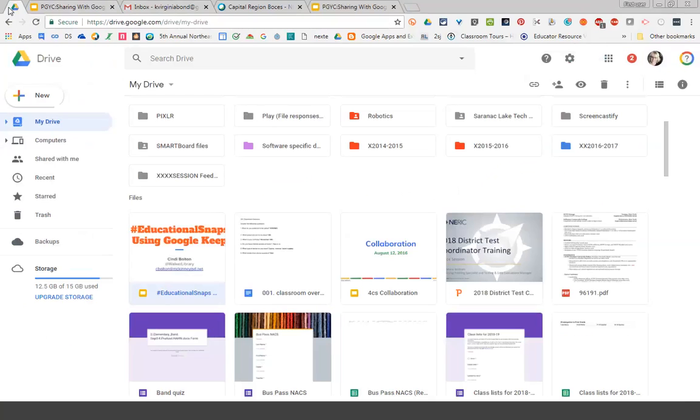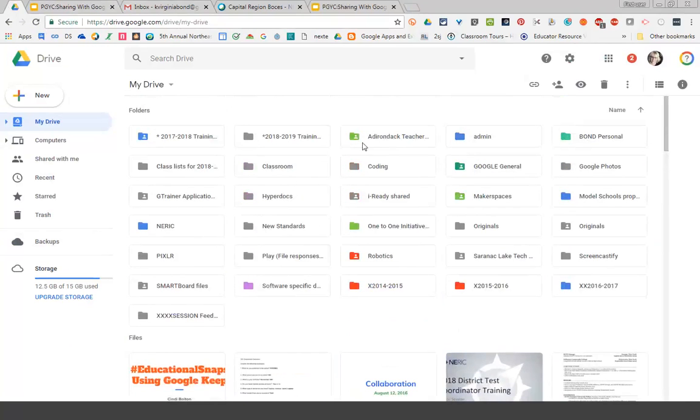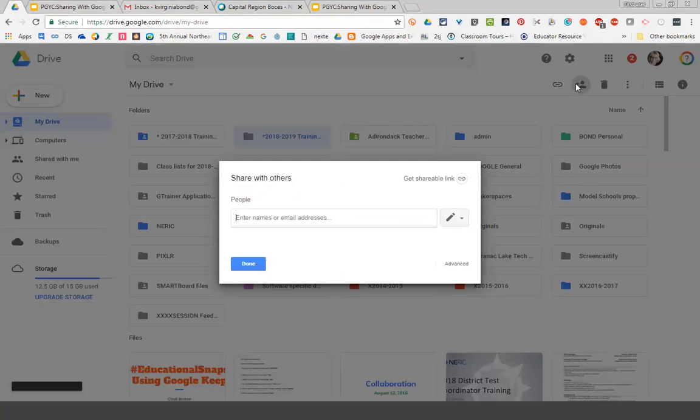We're going to come back out here. We're going to look again. So I'm going to choose a folder to start with. I'm going to go right here. I'm going to click on this folder, and I'm going to share it. So I have my little down arrow. I have 2 options. I can give someone the ability to organize, add, and edit, or they can view.